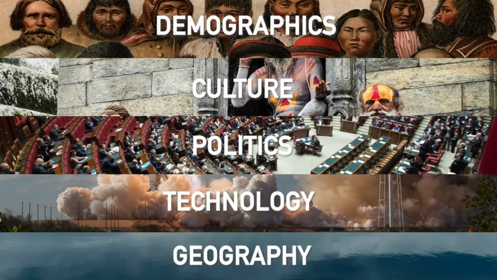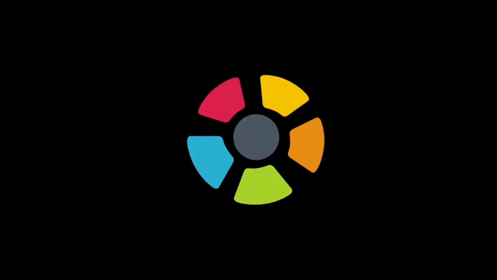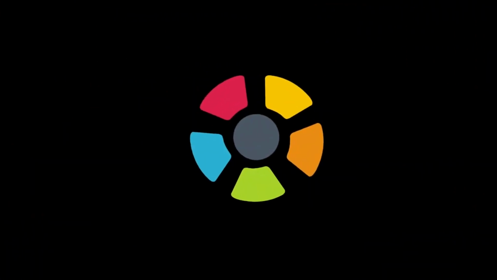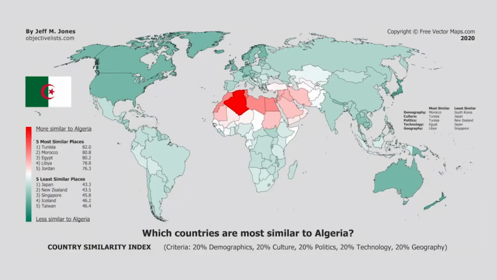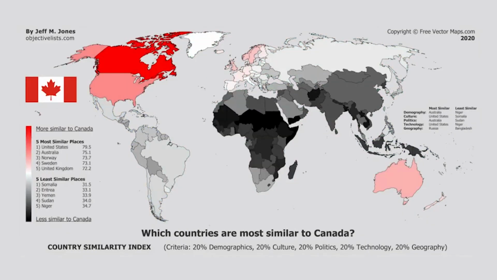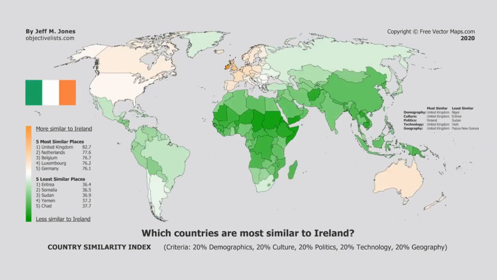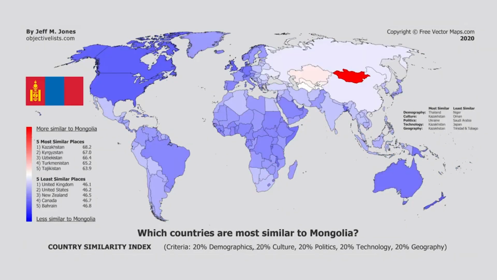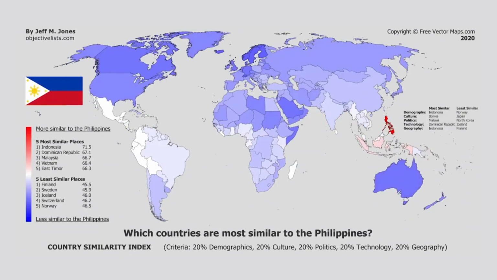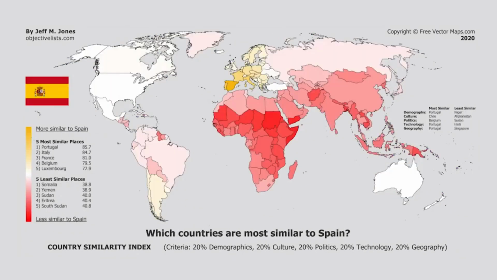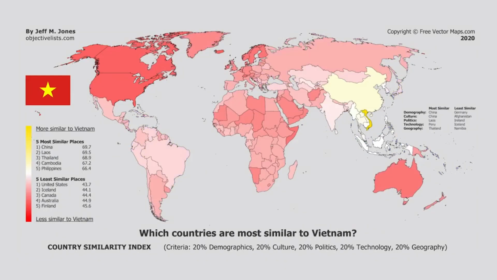Obviously, there's no way to do this scientifically, but I tried to look at all the different aspects evenly. And so what I hope to do in future episodes is bring to you country by country, what are the most similar countries to a certain country and what are the least similar countries to a certain country. I think that's actually very interesting too, to know sort of what the opposite country is to your country.